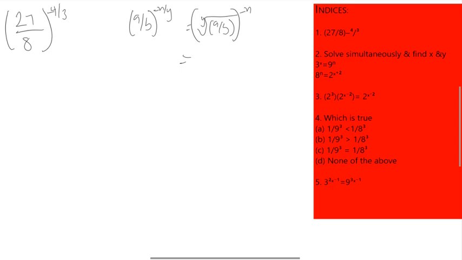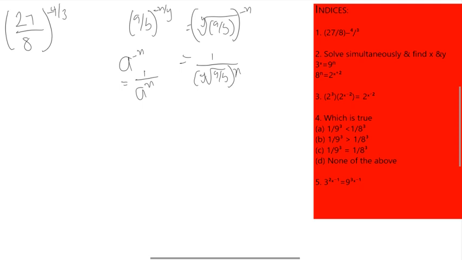So we have the y root of a over b, everything raised to power minus x. Now because of this minus, remember, according to the law of indices, whenever you have a raised to power minus x, it is equal to 1 over a raised to power of x, right? So the same thing for this one. That means it's going to be 1 over the y root of a over b raised to power of x. So now let's apply this to this one.